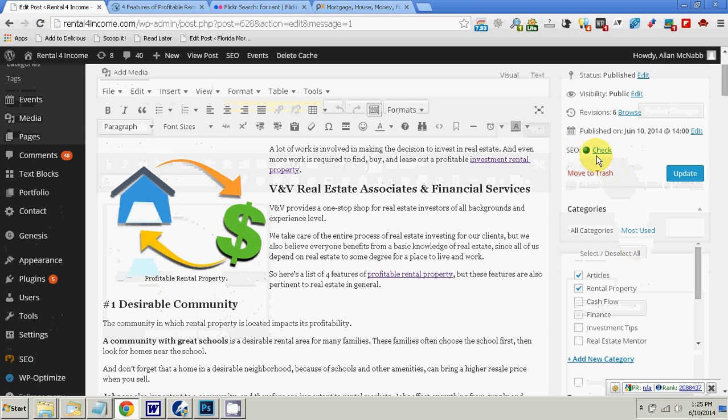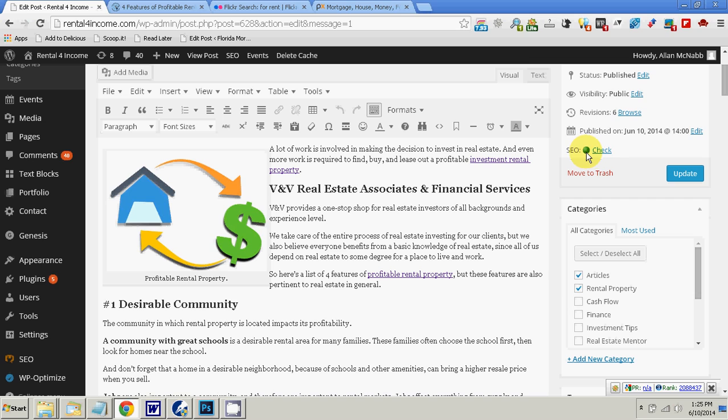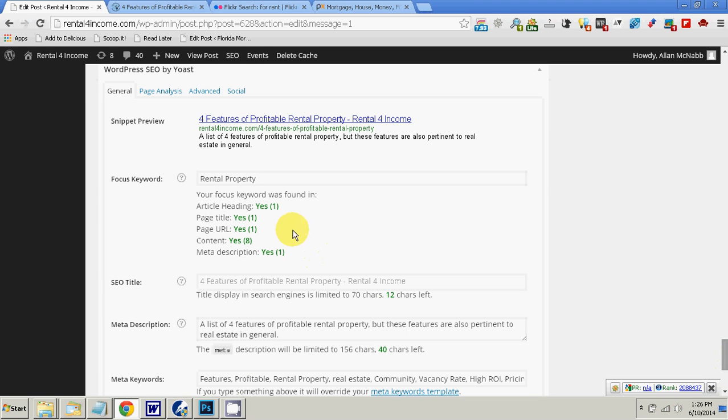All right, you see the SEO green, and we could click on check. If we did, it would send us to the bottom here. You want to make sure, especially with your long articles, you're green right there. That shows that you're good to go. Everything's adequate there. If it's an amber or a red, you can scroll down here to the SEO section, and you can see here what is wrong, what you need to change.